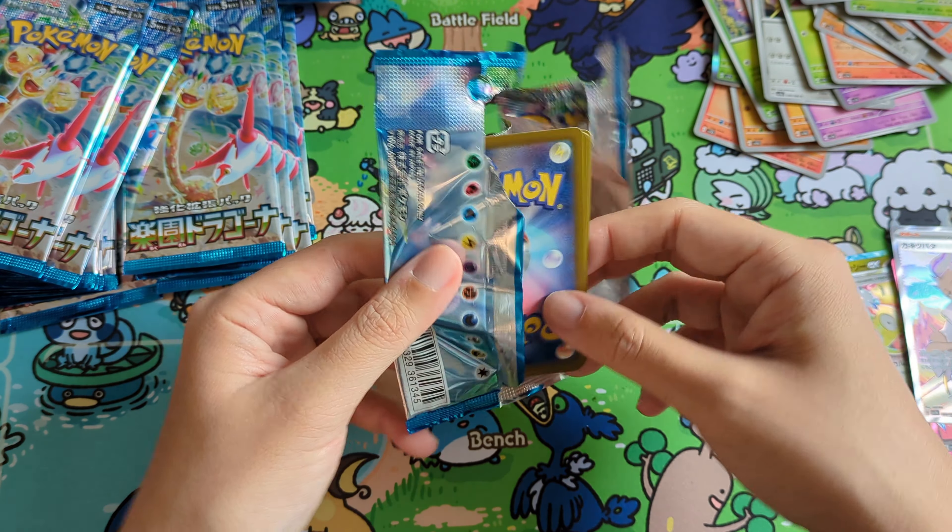There's a chance you could pull another secret rare, but we'll see — we just pulled the secret rare and we still got a bunch of illustration rares and art rares to pull. Oh, we got the Latias EX! Look at that — nice EX right here. It would be great if we pulled the special illustration rare for that; that was definitely our chase for this box. Let's continue, let's hope we get a double hitter in this box. We're almost done the first half of ripping Paradise Dragona. Oh we got — Latios! Sorry, Latios — this forms a picture with Latias.